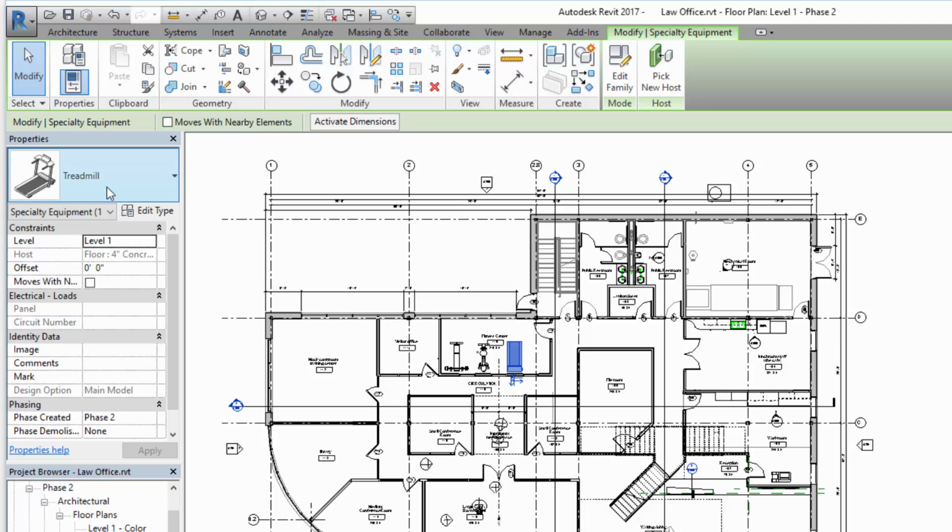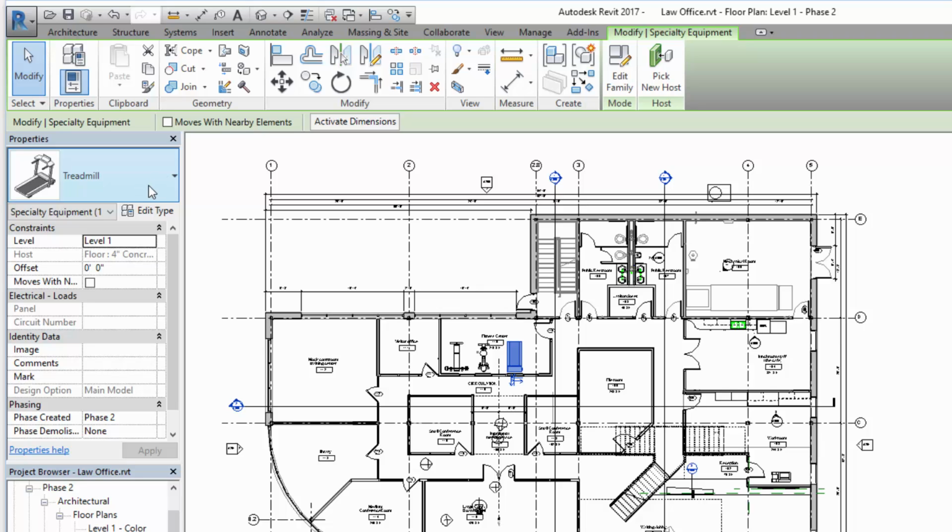And at the very top of the Properties palette, we have this very pivotal feature in Revit called the Type Selector. So this is something that's used with the placement of nearly all new content, and then it's used a lot once content is created to modify the content or swap it out with something similar.